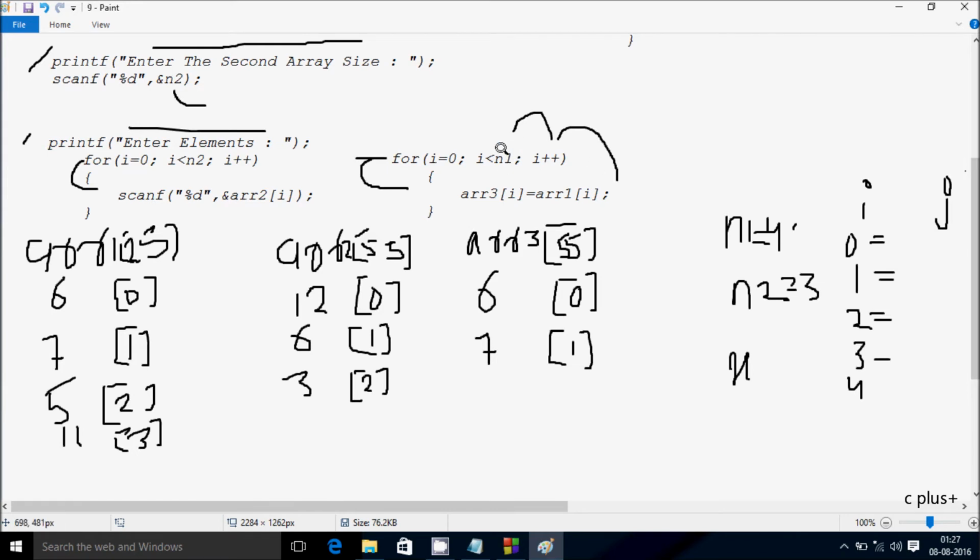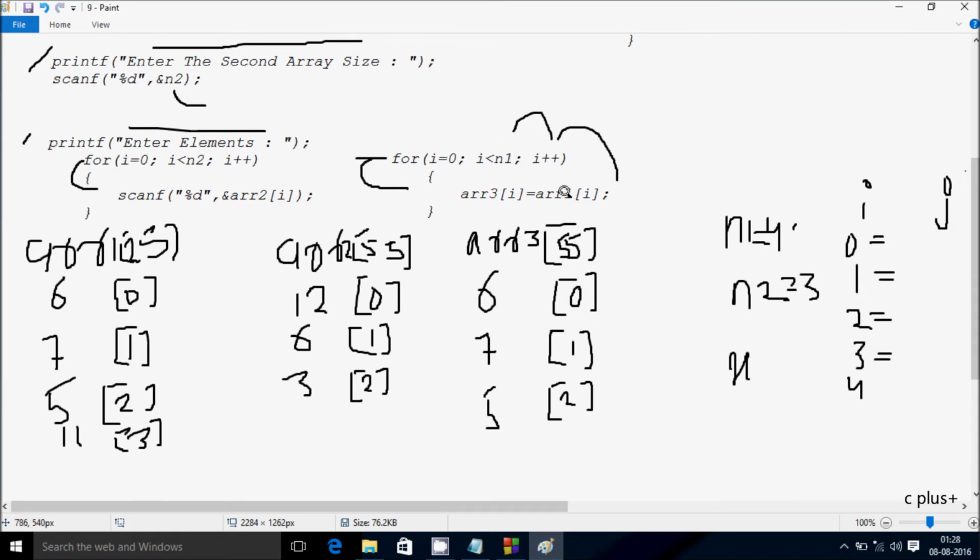We check the condition 2 less than n1 value of 4, the condition is true, so it executes. At arr1 of 2 position, 5 is there. So 5 goes to arr3 of 2 position. So at arr3 of 2 position, 5 comes. After that i increases, so i is now 3. We check the condition 3 less than n1 value 4, the condition is true.